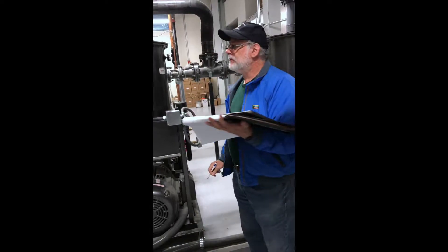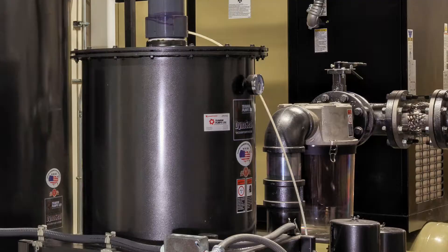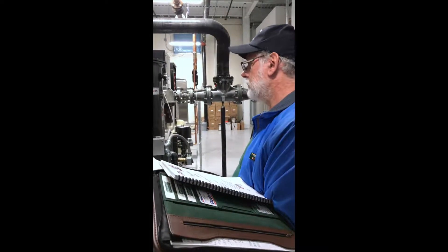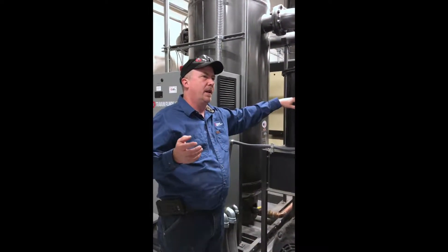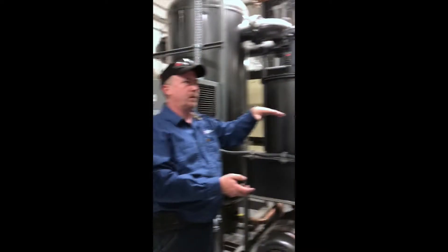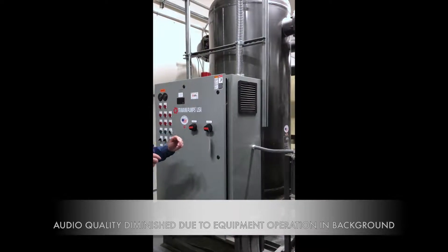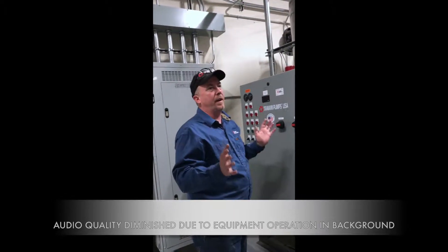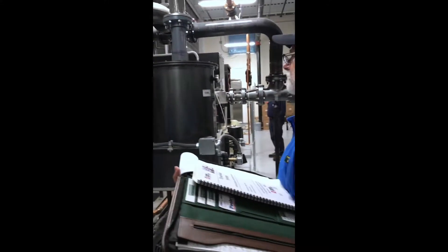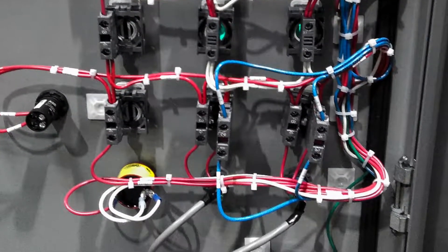We also provided all information on the actual pump along with its parts lists and performance curves. What's telling the drive to ramp up and ramp down is the set point in the program and the vacuum transducer on the back side of the tank. It's scaled from zero to 38 inches Hg. The set point is 27 inches for the lead pump on and off at 27 and 25, and the lag is 26 and 24. The low vacuum alarm is based off that transducer — at 20 inches it triggers the alarm. The signal goes from the transducer to the PLC, and then from the PLC to the drive.